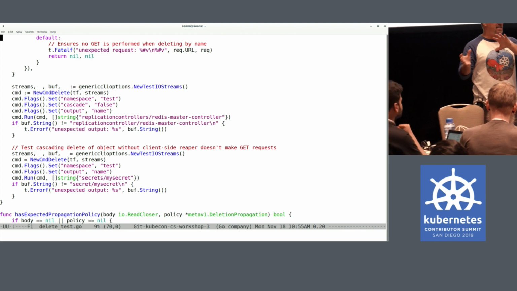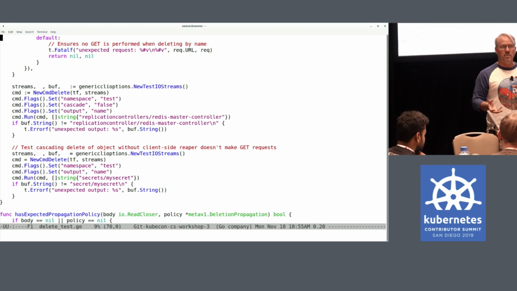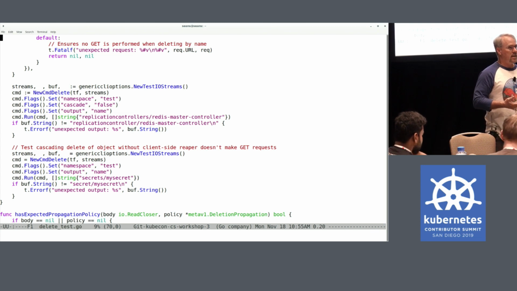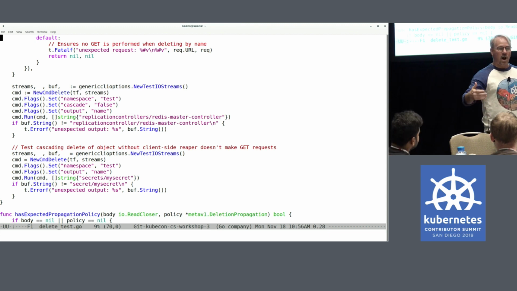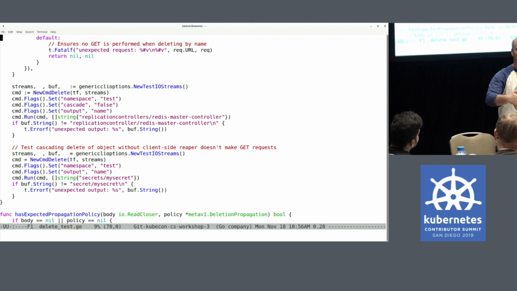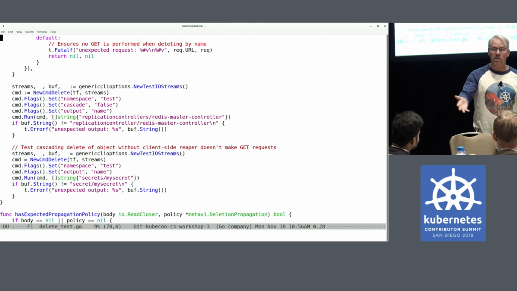But in that SIG CLI session, we hope to inspire you to talk about what we hope to accomplish with kube control. Again, we'd love to hear your input, but we're going to try to get us all onto the same page so that we're all marching in the same direction on how we see kube control going forward, and what we want to work on and what we want you to join us to work on.